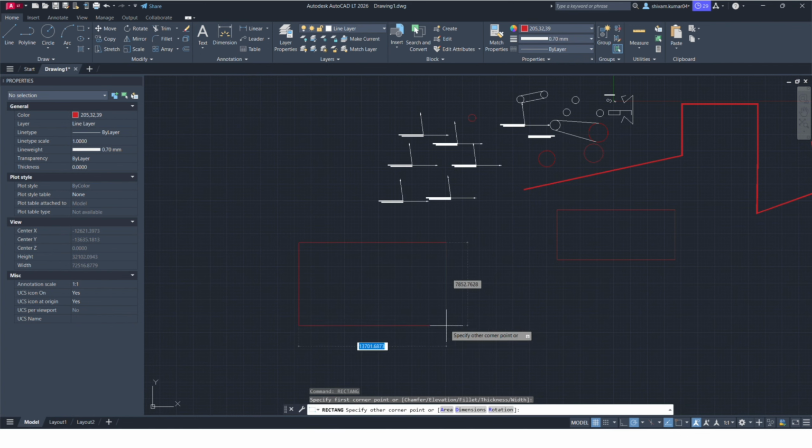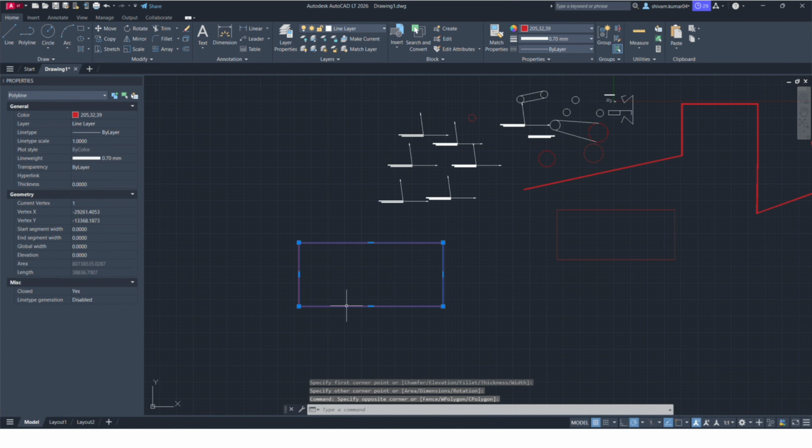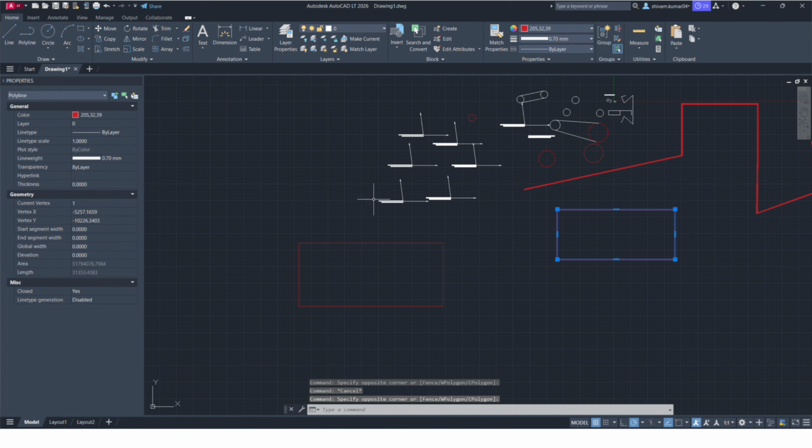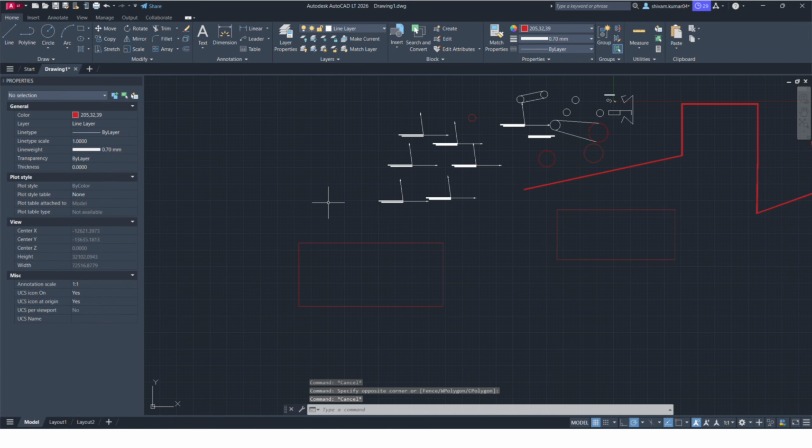Rect, and then I'll create. See, both of the rectangles are coming in red, but if I select this one, it is in the line layer, and if I select this one, it is in the zero layer. So whenever you make any layer the primary layer and create a new object, automatically all the objects fall under that layer.